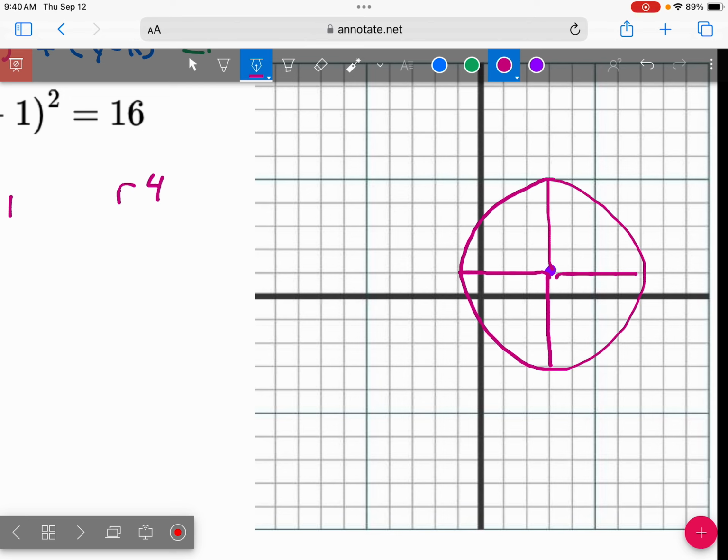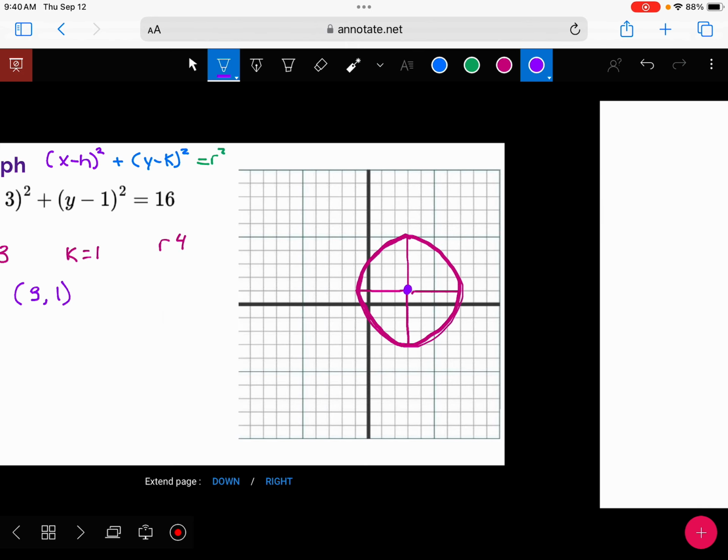See what I mean? My circles all wind up kind of squarish. I am not an art critic. We do not need to get out compasses. We're getting it close enough. Give me your center. Give me our radiuses. Give me as much as we can. Okay? Let's do another one.